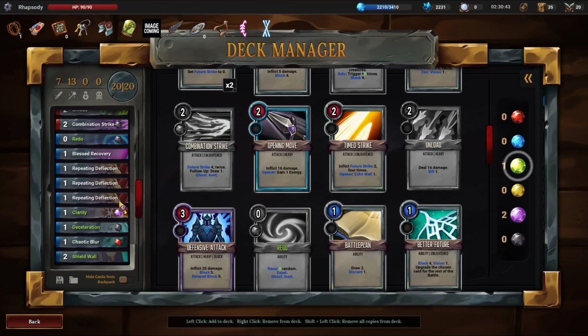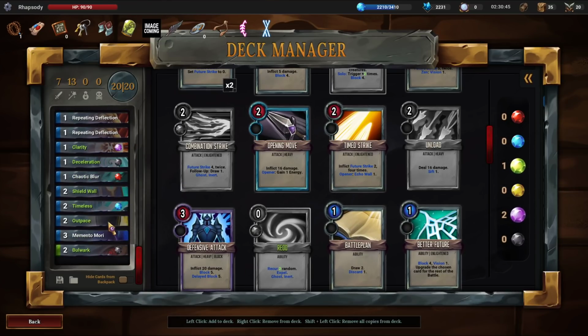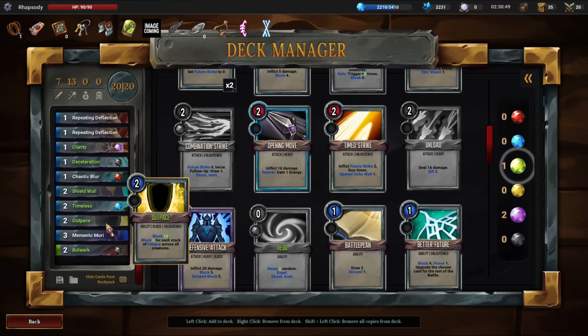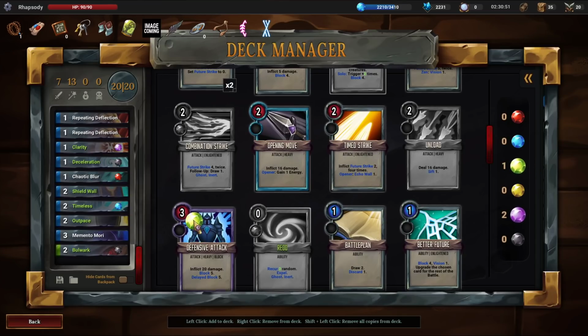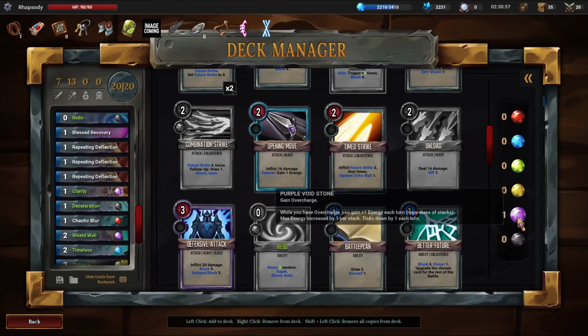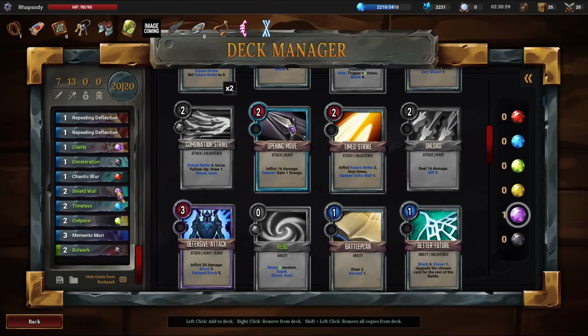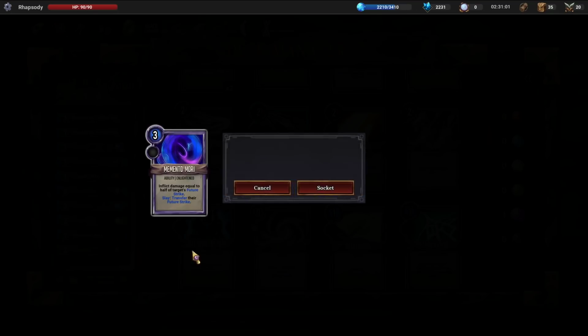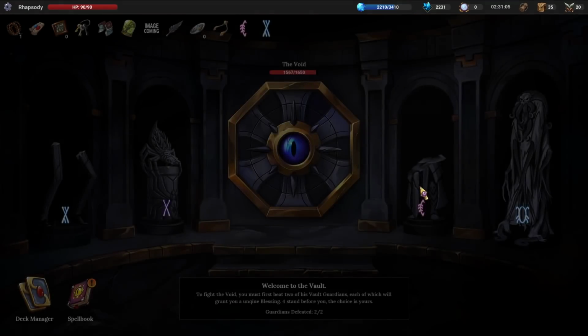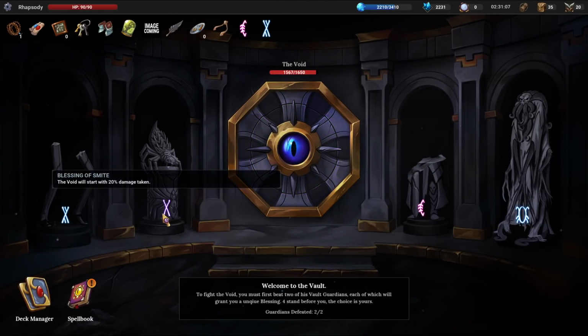Really, it just feels like I put Void Stones on random things here. Momentum Mori, is it? It's not Momentum Mori, it's Outpace. Gets the rig. Then Shield Wall and Momentum Mori, I guess. All right, Void.